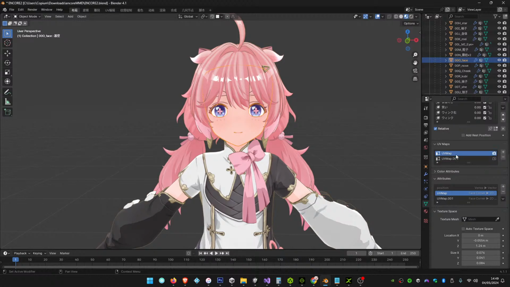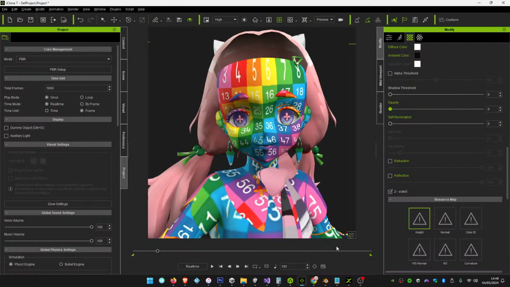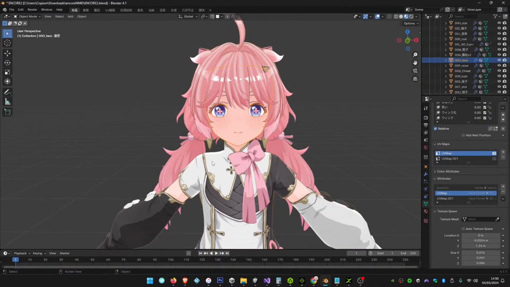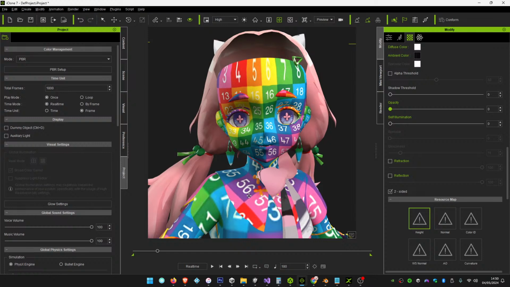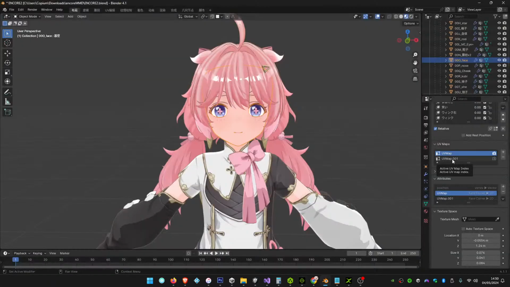Also, I don't really know what I'm doing. But it genuinely is using, like, I'm screwed here, right? Because 55 and 56 is where the mouth is, just below the mouth. But 55 and 56 is also this bit here, which should be white. So they're clearly sharing the same image, the same UV map. So if I perfect one of these, it's going to mirror onto the other thing, which wants to look completely different. I don't understand how it ever messed this up in the first place. I don't know.